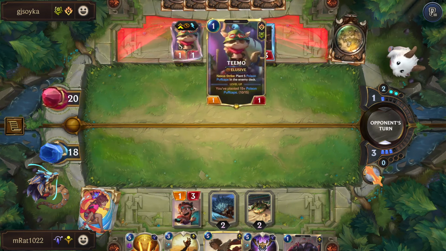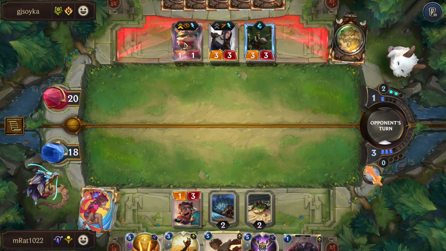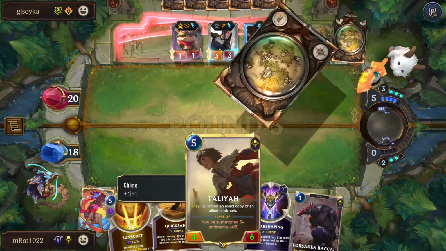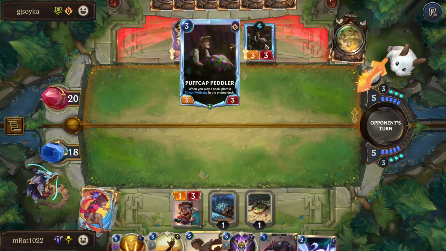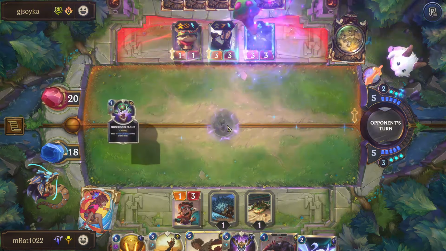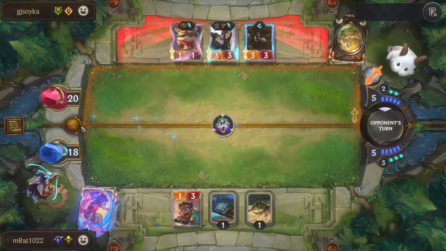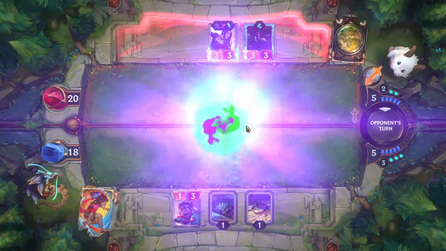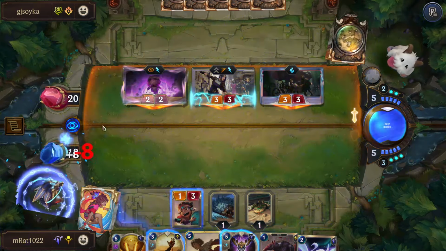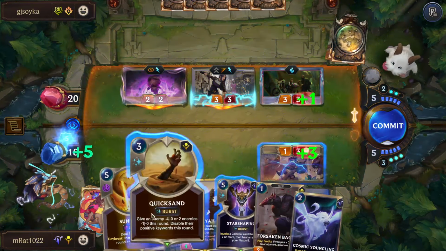Teemo's almost certainly leveled. So if they open attack, do we waste a Quicksand anyways? This will be so much better if we get to stick Taliyah here. Main deck Mushroom Cloud, interesting. This is really risky, but I don't think I should. You're scaring them. Quicksand here.